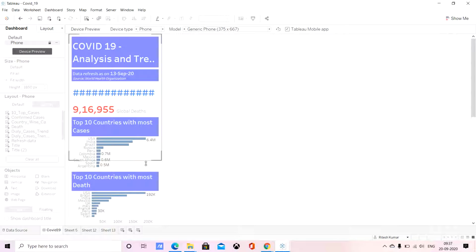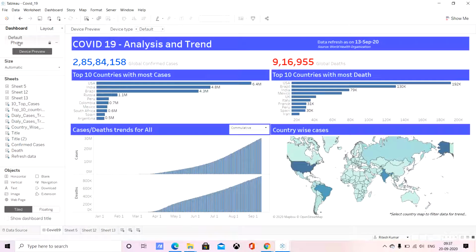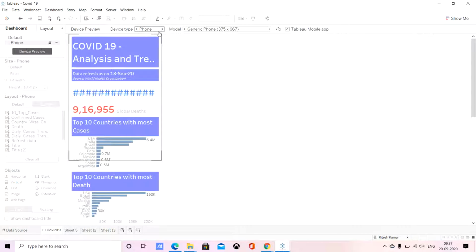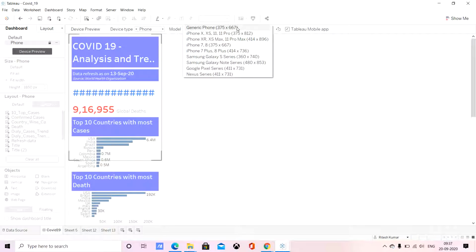Maybe I can split the view. I do not like to keep this bigger font size, so rework is required. When you fix those things, you will have default and phone. Similarly, if you want to add a different phone, this is the dimension of this phone, 375 by 677.